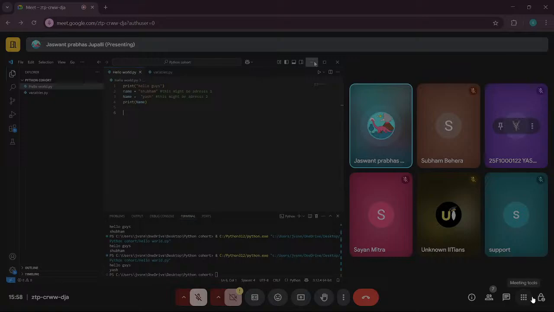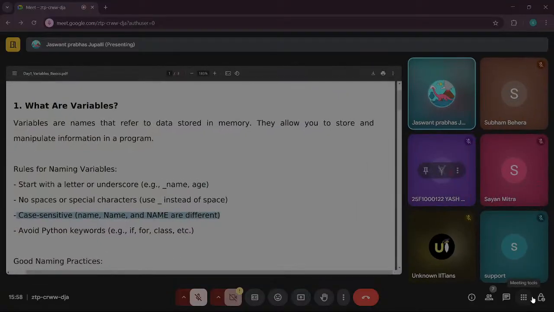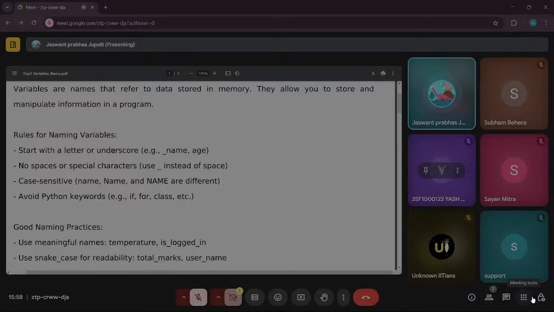Okay, so let's go back again to the normal variables thing. So again, the fourth thing, now we will be completing our variables topic. Avoid Python keywords. What does a keyword mean? You will be learning about this in the future classes as well.